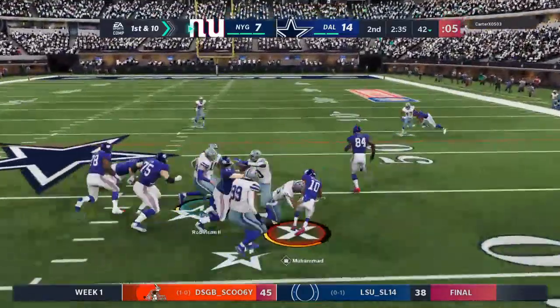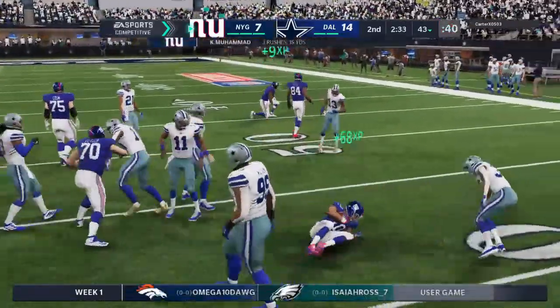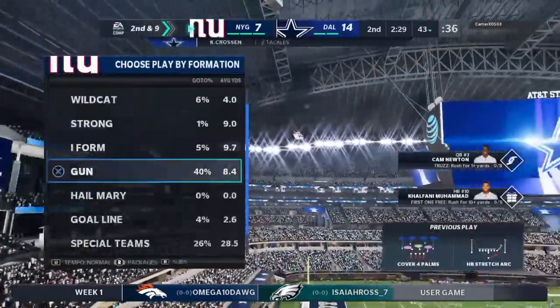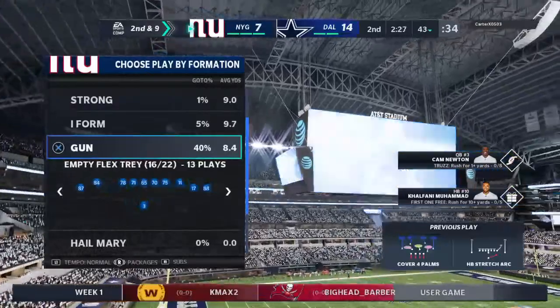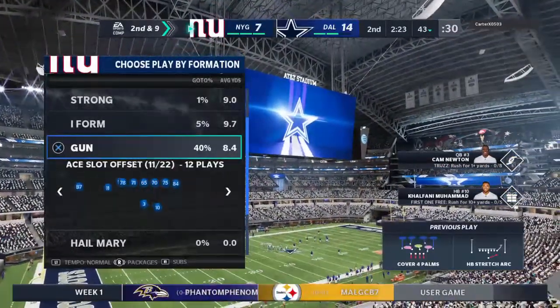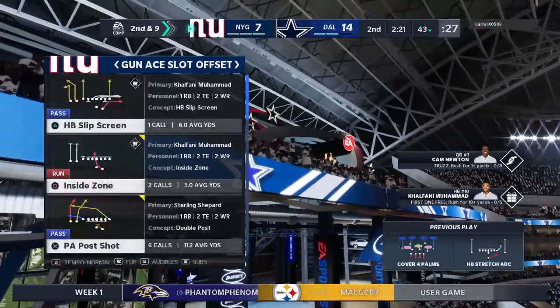They'll run with Muhammad. And not much there at all. Maybe a yard up to the 43. Well, they didn't get a whole lot out of that one, but I think you got to continue to try and run and try and keep the defense honest. You mean or else they'll just sit back, dare you to throw it on every down? Yeah, you get your quarterback hit a lot that way, too.